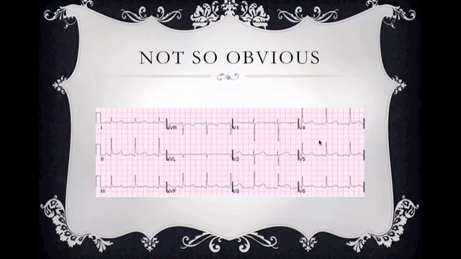If we had a better view at this, you could see that there's a little notching of that J point smashing against that R wave. Not as pronounced as the last one, but I see no reciprocal changes here, ST segment throughout, no big hyperacute T's. And if I looked at that really closely, I would see the notch there. That is an Osborn wave. This is probably due to hypercalcemia.